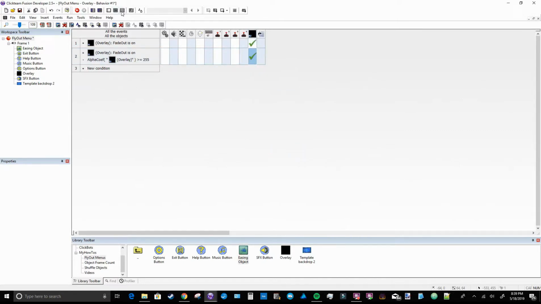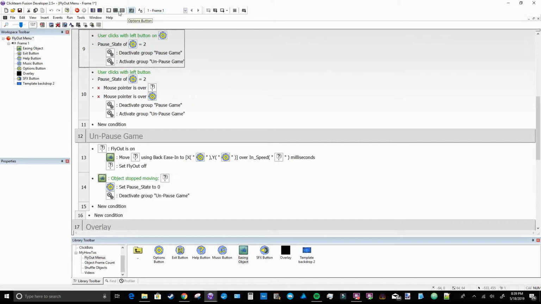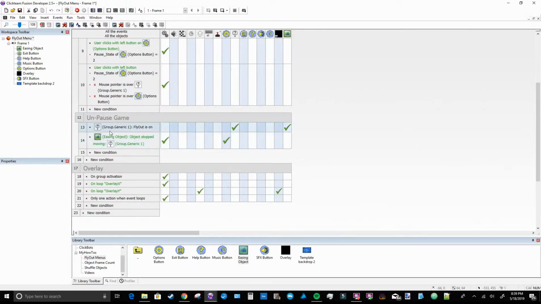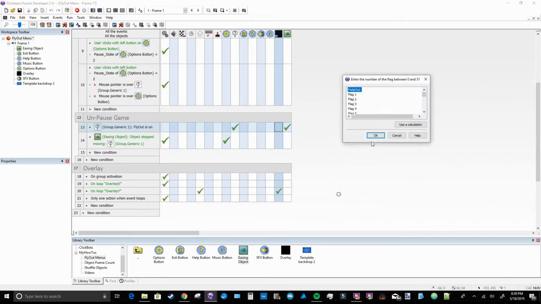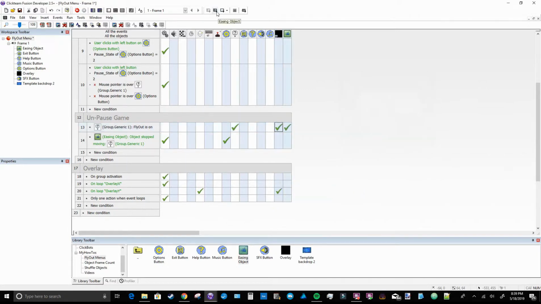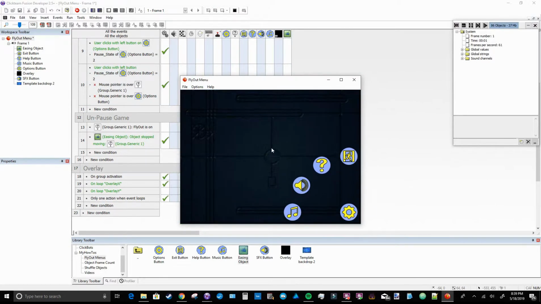That way when we go into our events and we move the objects back in, at this point all we have to do is set the flag of the overlay object to on. So it creates the overlay with the fade, and then when we hit the options button again, it fades out and then it destroys it. It's a neat little effect. I like it.